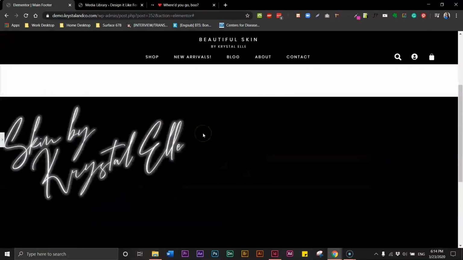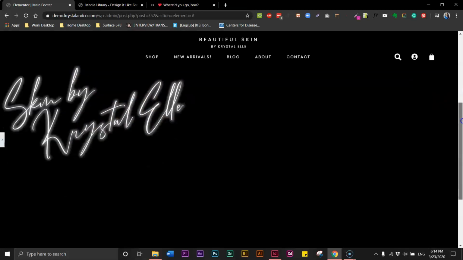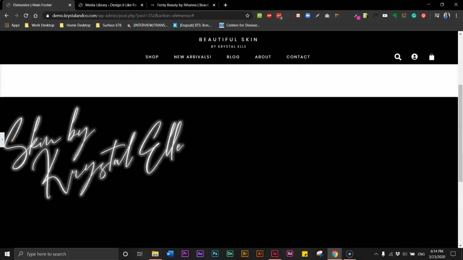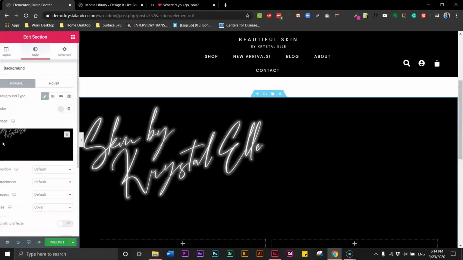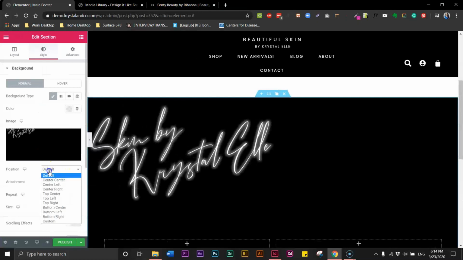Okay, so I re-uploaded this image and I made sure that the type is a little bit more on the left third of the screen and moved up close to the top of the section. So that part is pretty much done. You can also just play around with this in Elementor. You can play with the position.